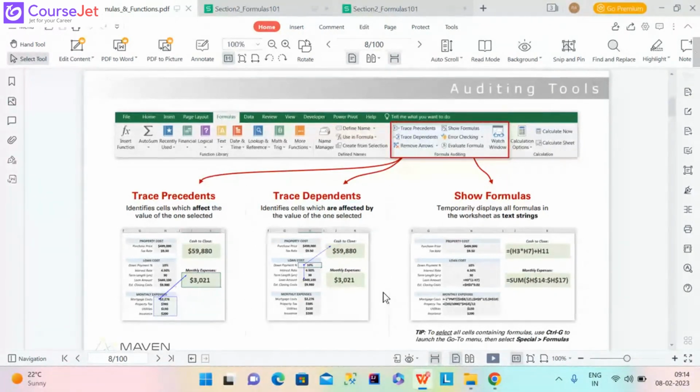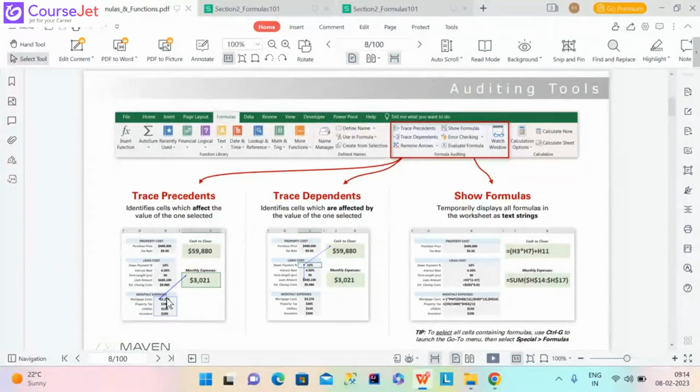So let's start by talking about a few of these auditing tools, starting with Trace Precedents. You can see the first box here. What Trace Precedents does is identify any cells which affect the value of the one you have selected. Stop and think for a minute what that really means.